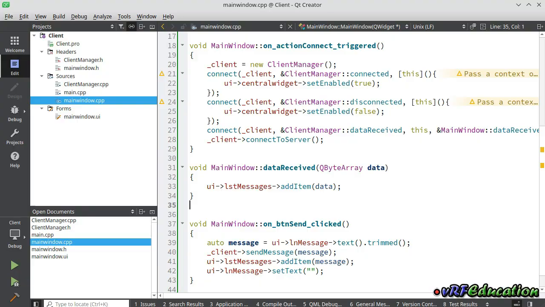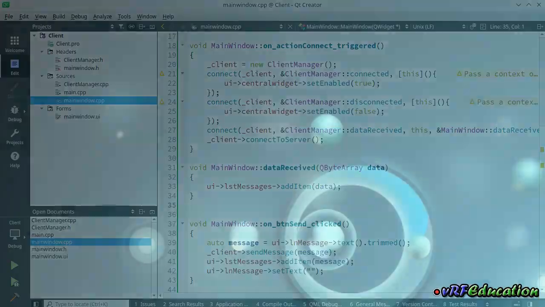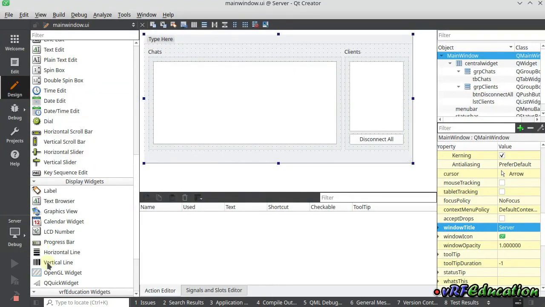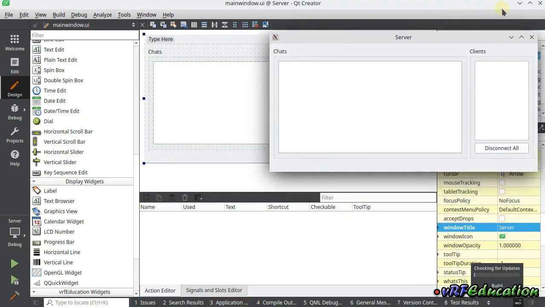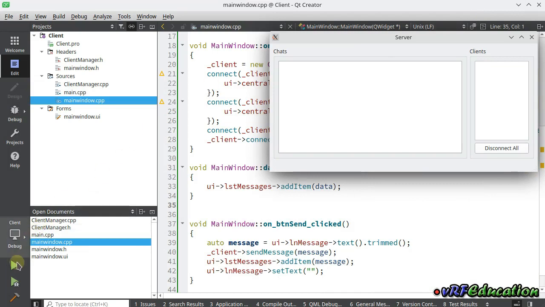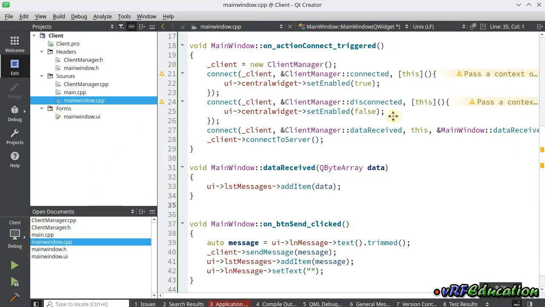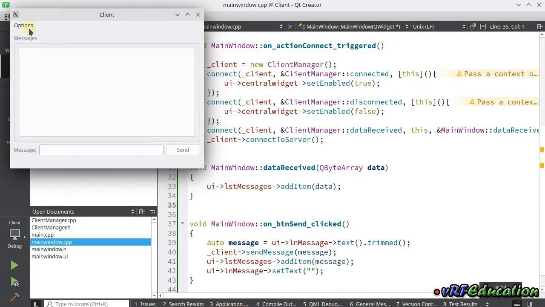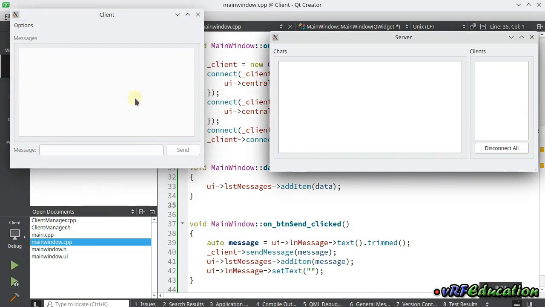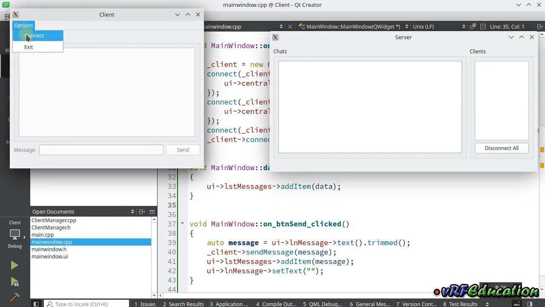First of all, I'm gonna run the server. So here we have the server, and let's run the client. So this is our client, and let's get back to this one. I'm gonna connect to server.